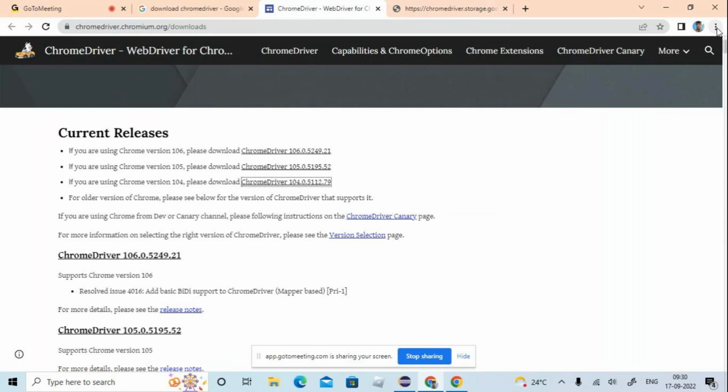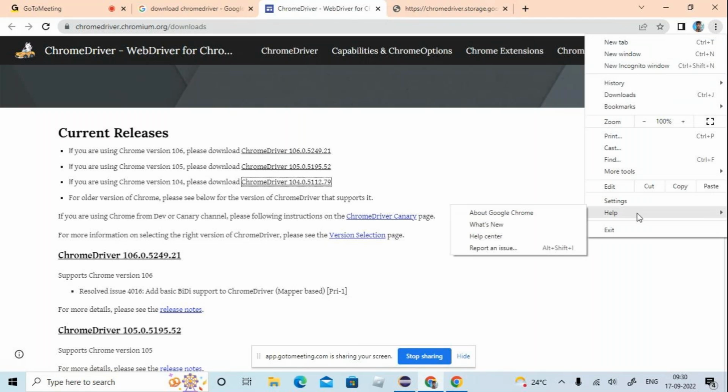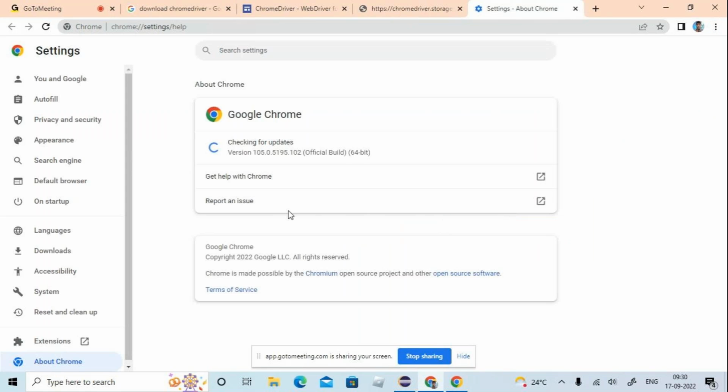If you want to check your browser version, go to the triple dot, then Help and About Google Chrome, and you can see that you are using version number 105. I think it's updating, so it might become 106. Let's see.